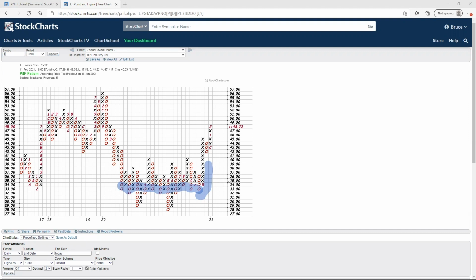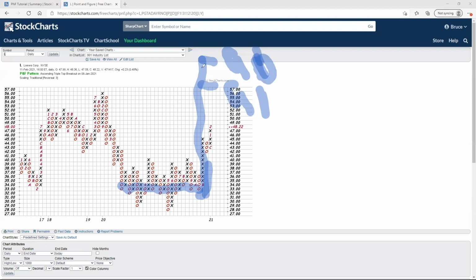Happens often. This is symmetry. This occurs in accumulation structures all the time. Well, this is 21 columns across times 3 times 1 point scaling. That's 63. So we add 63 to the low at 28, and that gives us a count, and we will draw upwards here to, this is 91. Excuse my poor penmanship. And then this count here is, well, this is 91 here, and this is 96 here.